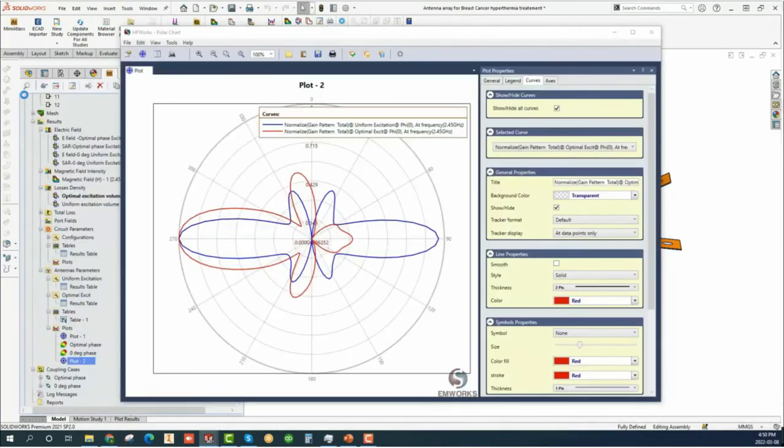Look, a huge difference. The blue is the uniform excitation. I have back radiation, which is wasted. This is an energy waste. You don't want this. You want the red one, which is the optimal excitation. So you assume that your tumor is this way, and you want to cover the tumors in this region, but this one is no good.